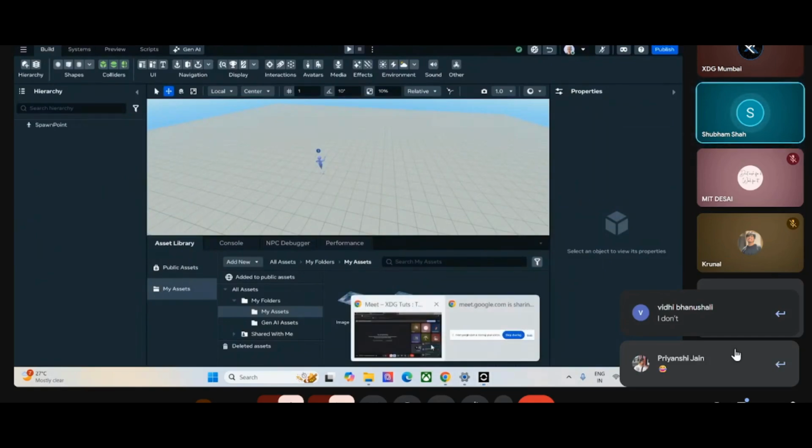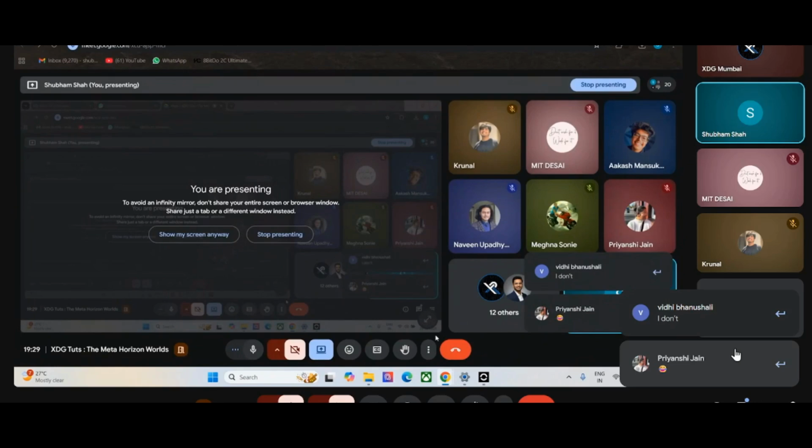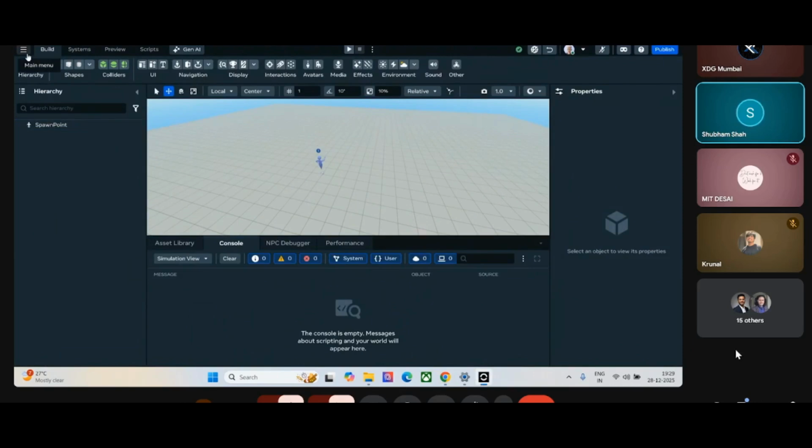So basically, over here, there are different languages. In coding, obviously, we are going to use TypeScript. Meta Horizon Worlds uses TypeScript as its coding language. For example, Unity has C sharp, and Unreal uses C++, or they also have different coding blocks and stuff, but that's separate. C++ is their primary coding language. Over here, we have TypeScript. TypeScript is something similar to JavaScript, right?